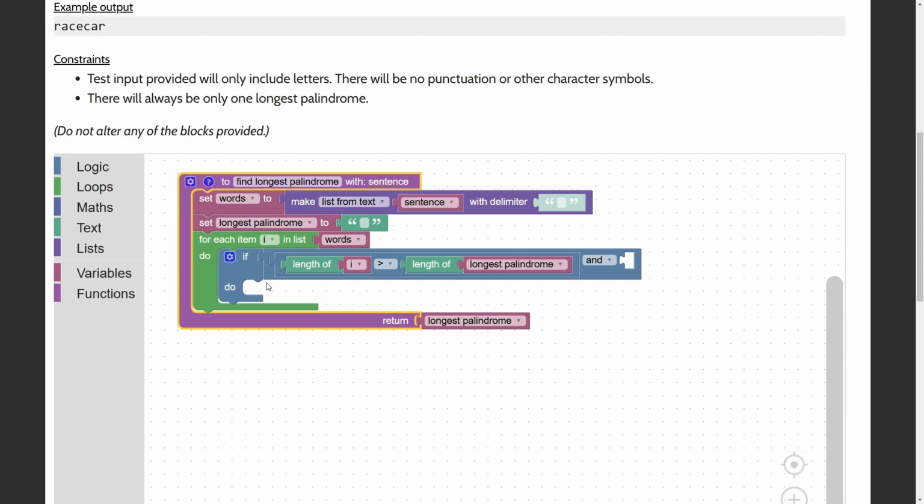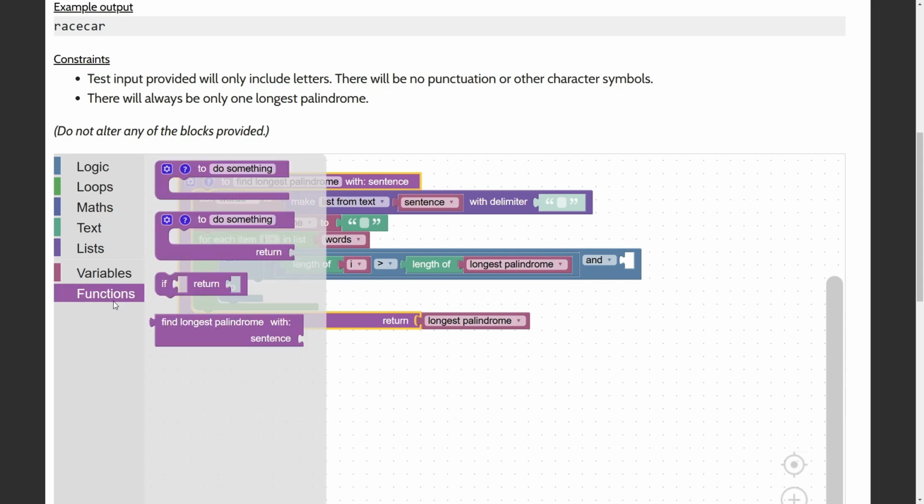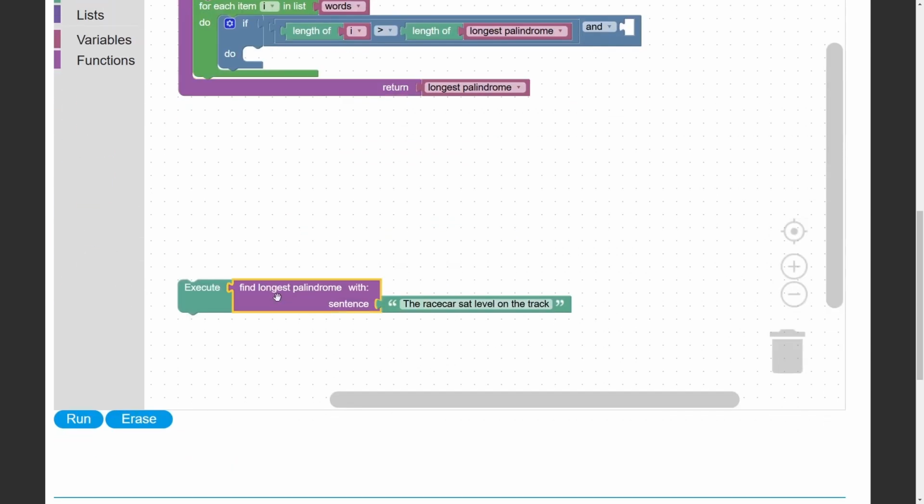For this question, let's create our own function. We're going to go to the Functions tab, and we choose which one we want to do. This is for running a function. So just like here, for example, it's doing find longest palindrome. It's executing it.